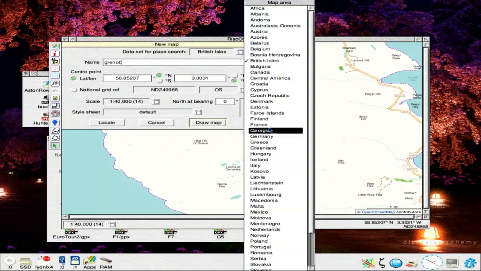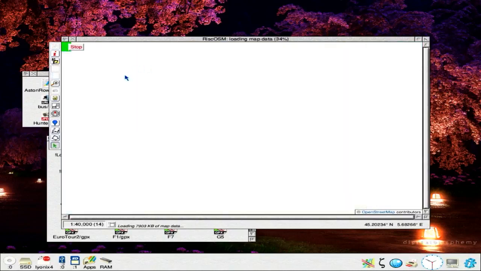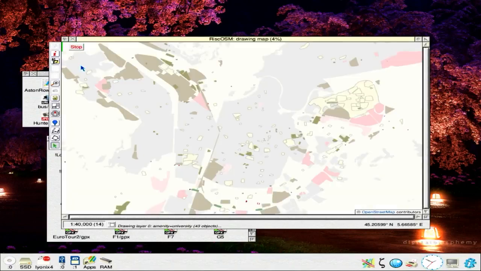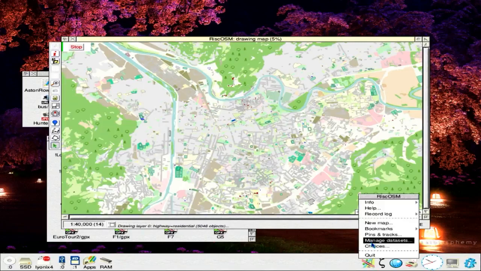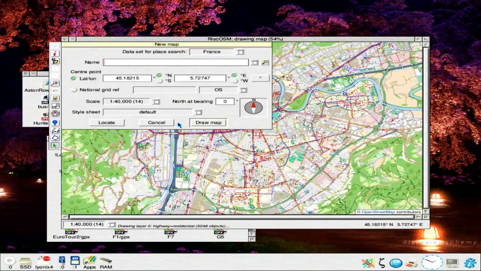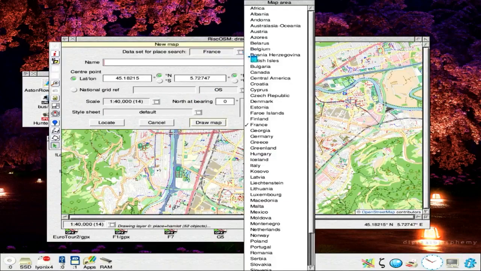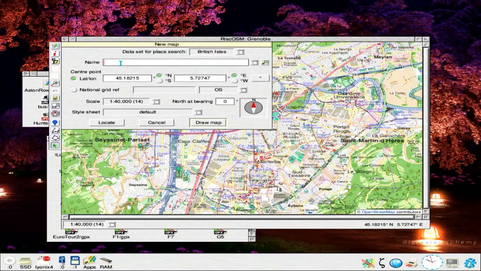Just to give another example, we can switch data to preferably somewhere that has hills. So this is part of France, and we should be getting some French contour data appearing, though I'm just slightly worried. Possibly I haven't. Yeah, no, I'm afraid I haven't got the French contour data here. That's on a different machine. We'll go back to Ireland and go to Galway.